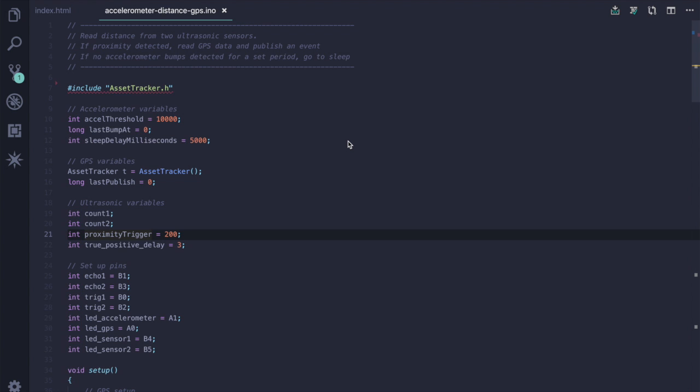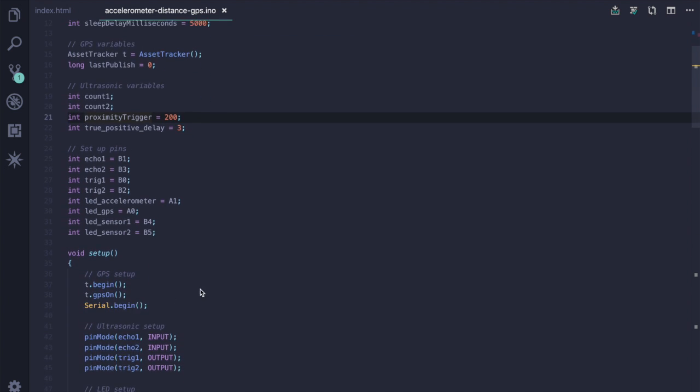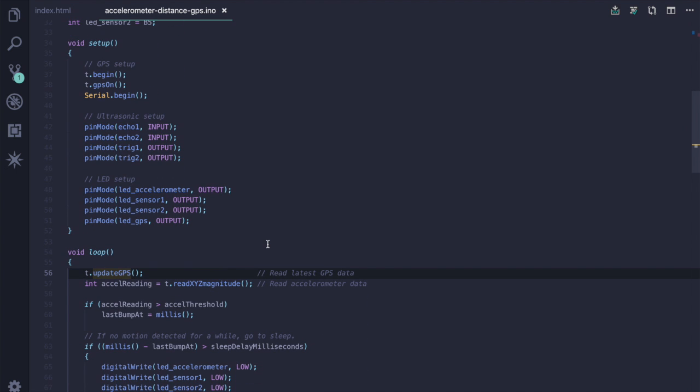One of the early challenges was making the distance sensor work in tandem with the GPS, because I originally had a sleep command, which is a pretty normal thing to do, to take readings every second. This didn't work all that well with this update GPS function right here, because that actually likes to run continually inside the loop. Sleep is a blocking command which stops anything else from running for the period that you specify, and both the GPS and the accelerometer like to take readings each time the loop runs.